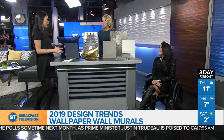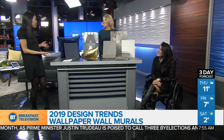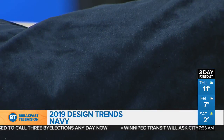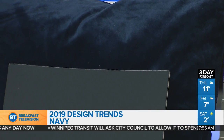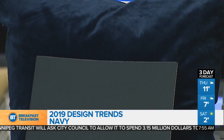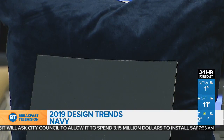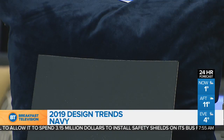Leave putting up that wall mural to the professionals. Moving on, navy is also going to be a big trend for 2019. This is where the Pantone colors got a little more fun and got away from the grays. Navy is having a really big moment this year — and it's still a neutral. It can be mixed with gray, gold, whites, and all the different neutrals, just enough color to make you feel like you did something.